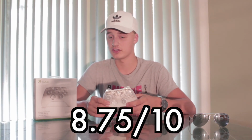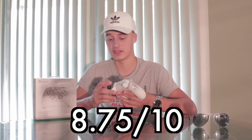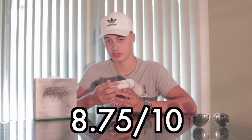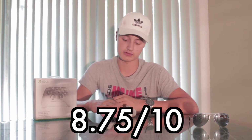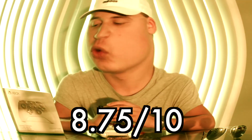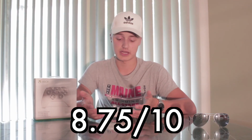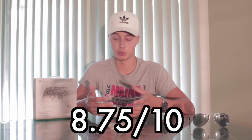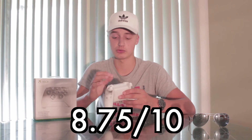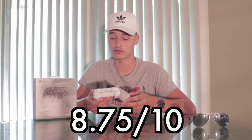And the only reason it isn't higher is because they forgot to include one thing, and that's this right here: a USB to micro USB charging cable. A lot of you guys will probably leave a negative comment like, well, why do they need that if you could change the batteries? Okay, that is a valid point, but sometimes when you're gaming and the controller breaks down or you lose battery, you want to jump right back into the game. It'd be so much easier just to take a wire and go than have to run around digging through your drawers looking for AA batteries.